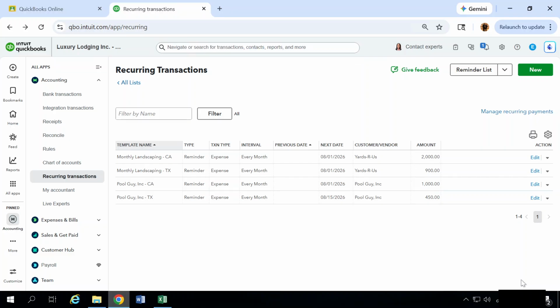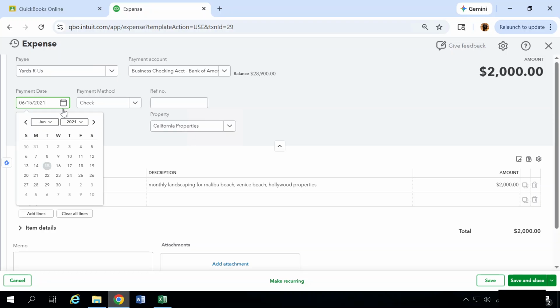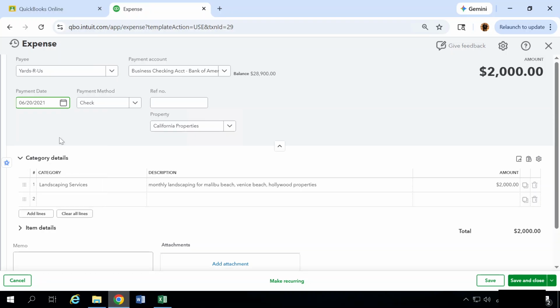Now we're going to record the June expense to Yards R Us for landscaping services for California. So we're going to take that drop down arrow, select use. Payment date for this is going to be June 20th, 2021.